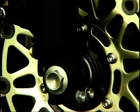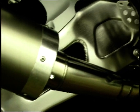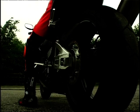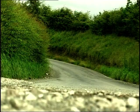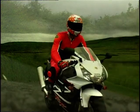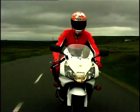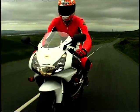Taking a look at the motor, the figures are very, very strong. There's a genuine 141 bhp at the back wheel, which is just 4 less than the all-conquering GSXR. But where the Honda pulls its ace card here for you and I is in the delivery. It's smooth, it's usable, and it is simply easier to get on the gas hard at the track or on the road, where on a GSXR you'd always be riding around that severe power kick that it puts in, especially in the mid-range. Basically, on the Blade, you've got a lot more control over the power on tap, which ultimately makes it the easier bike to ride faster.